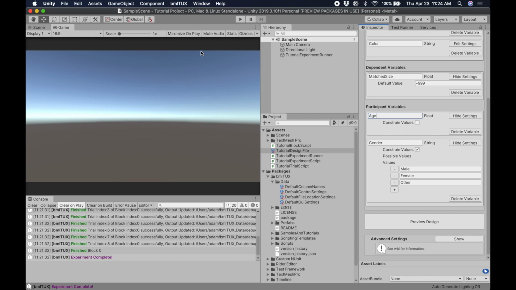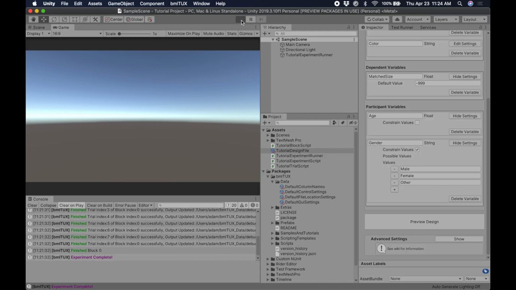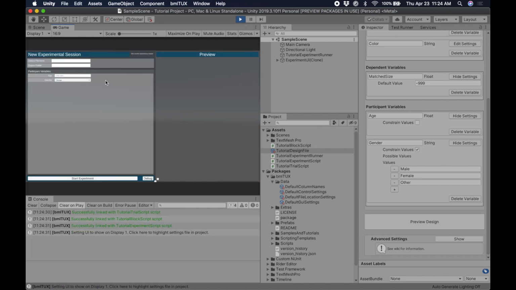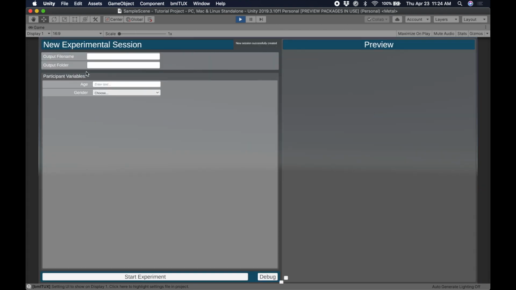Okay, let's look at what that looks like. So now when we hit play, we have two new fields right here. Let me zoom into that so we can see it better. So now, before we just had the file name and folder where we're outputting the output file, but now we have a new section called participant variables where we can enter in someone's age and we can choose a gender.